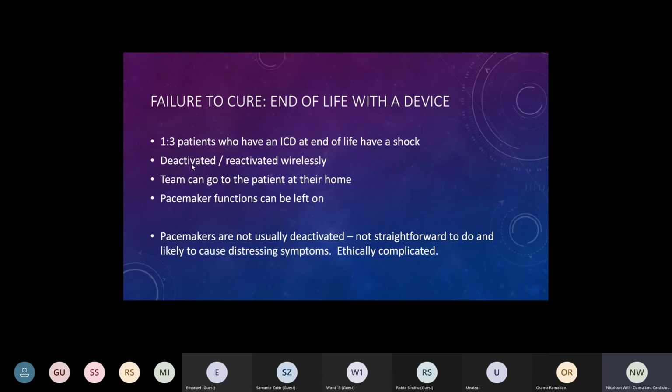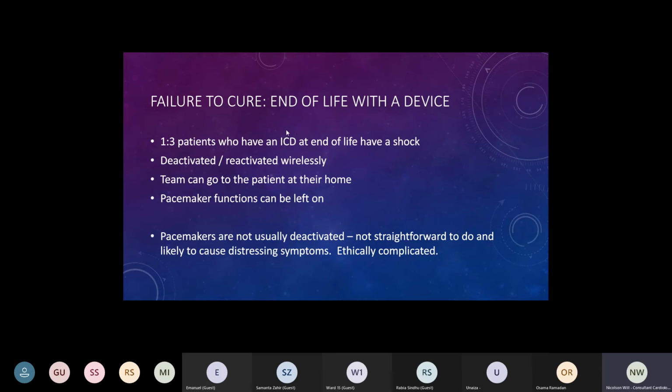And it's very important when a patient is end of life with an ICD that we deactivate the ICD therapies. If we don't, about a third of patients have a shock from their device, potentially for ventricular arrhythmias, but they're dying. We can't stop them having ventricular arrhythmias. And instead of going peacefully, like you just saw Mr. Van Loo's, they end up dying of other things, or they die with their ICD repeatedly trying to shock them out of the arrhythmia, which is potentially deeply unpleasant if they're still conscious at the time, and is obviously unpleasant for relatives.